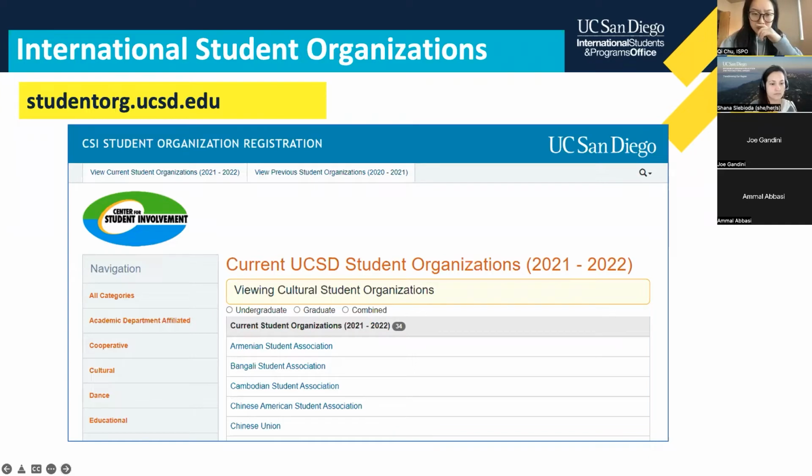So at UCSD, we have around 568 student organizations, which cater to the needs of undergraduates, graduates, and combined. On the left side pane of the screen, you can see various categories of the programs. These are categorized into cultural, dance, media, political, spiritual, and so on. So we have 20 categories of these organizations, and you can enroll in any of them which really interest you. And you can find this information by clicking on this website link. Moving to the next slide.